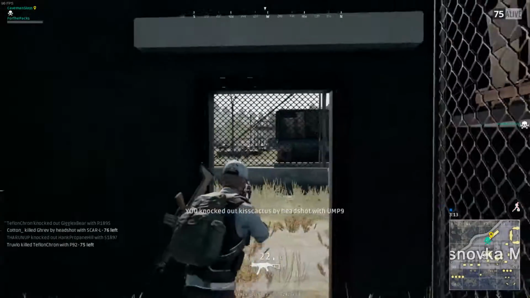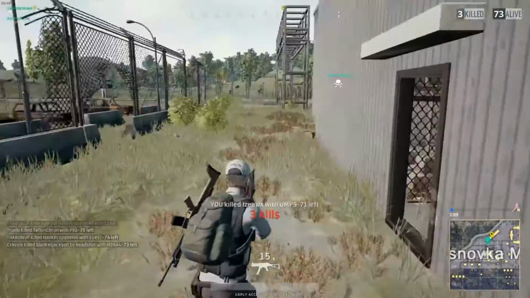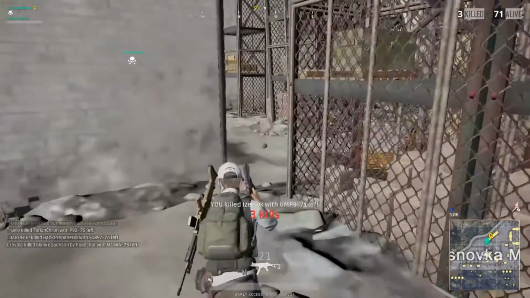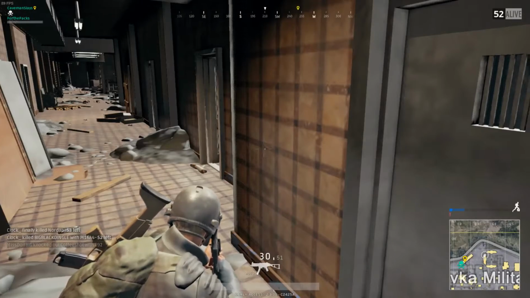Now, when looking for a weapon, always pick up an UMP right away, or maybe an Uzi or a Vector. Ideally, I love the UMP. I don't know why I like it so much. It's really easy to spray, really easy to hip fire, really easy to kill guys really close to you, so I love using the UMP.